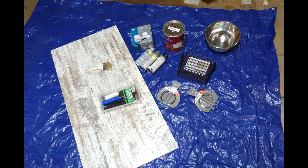Before you get started, you have to go shopping. So here's the items that I needed to buy. First off, I had some paint brushes and a roller that I already had at home. I had some paneling that I was able to get from Menards for fairly cheap. I bought it for about $10. I have two baskets there. Those were about $10. You could get cheaper baskets.